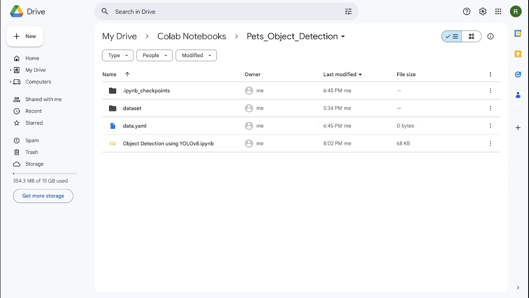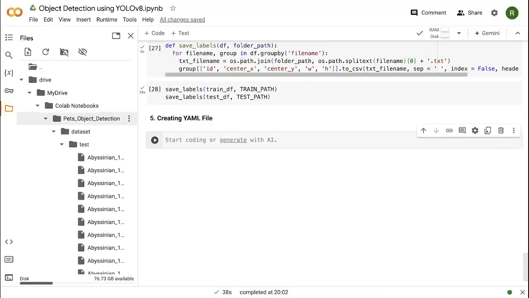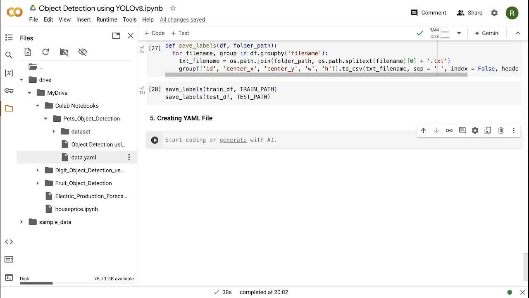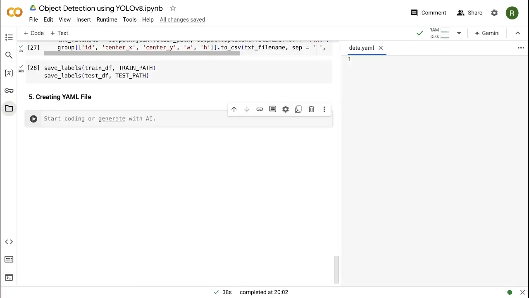Now we have to actually fill some data in that file. So we'll open it from the Google Colab here. So inside this base folder, we have this data.yaml file. Let me open it. Right now it's empty, as you can see. Now what we are actually going to fill here with? Firstly, we will have the path to our training folder. So train. These keywords that we have here should exactly match with the way I am writing them. You cannot add extra parameters here. So this train will hold the training path.